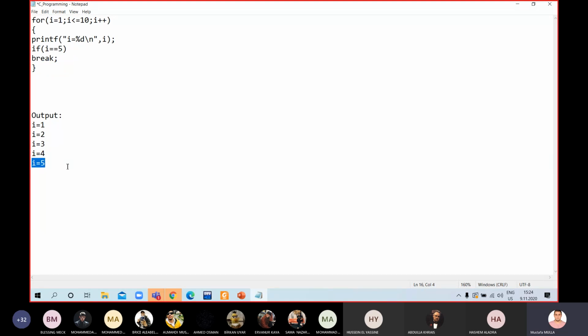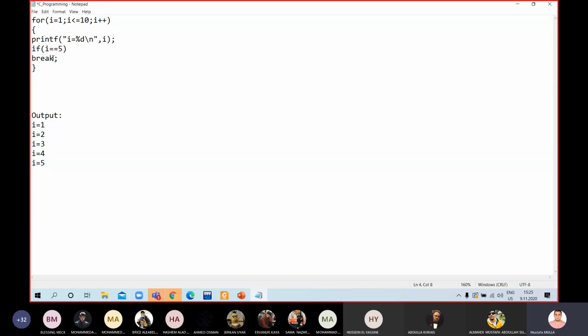What will happen if we write if I equal just one equal, not two? Like this. So this means, I told you before, inside this if will always be true, because this means I is equal to 5. So inside the if will be 5. This means this condition is always true, because a non-zero value inside the if means true. So whatever you did, this condition will be true. That's why inside the if you should avoid it and write double equal.